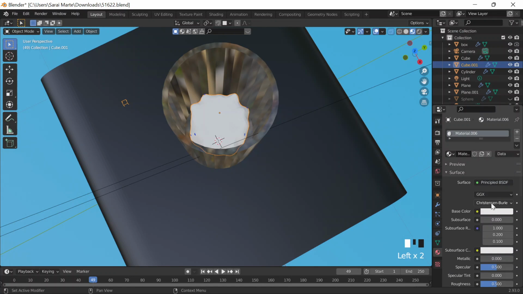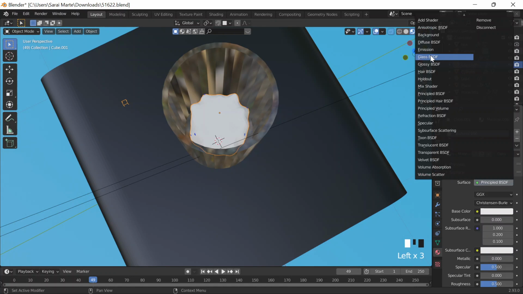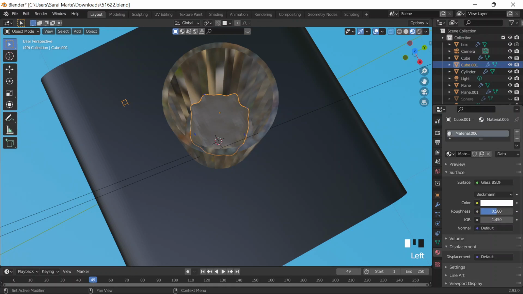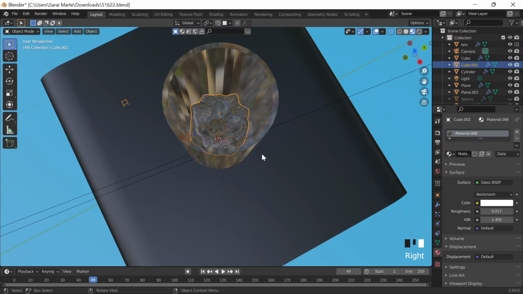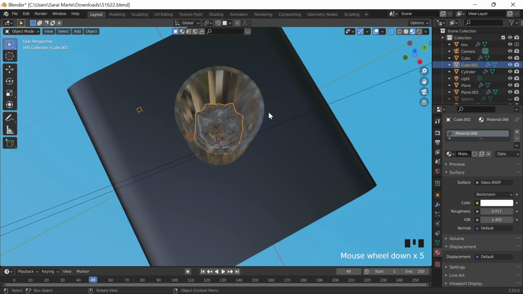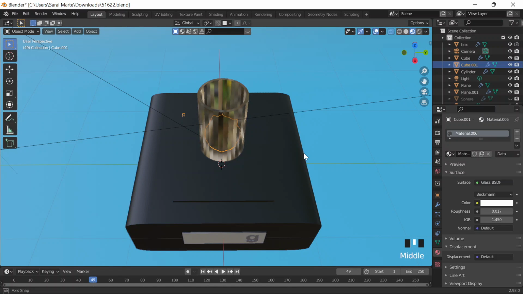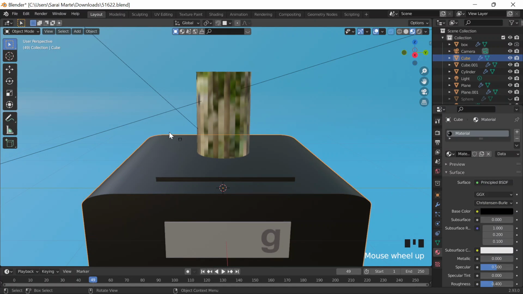So in order to make it look like water, we can go to new, and we can give it the same glass BSDF surface to make it like clear. So turn that off so you can kind of see now. Oops, not make it all the way, but maybe something like that. Shade smooth, right? So now you can see it looks a little bit more like water. And in order to get it a little bit more flowy, now that we know it works, I'm going to go back to the domain, which is this little cube right here.